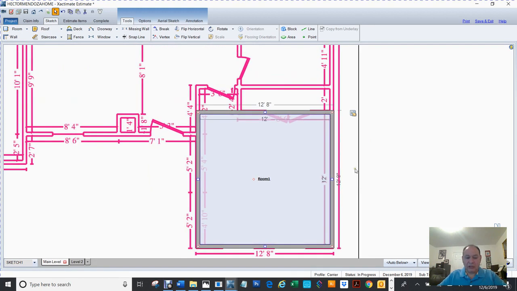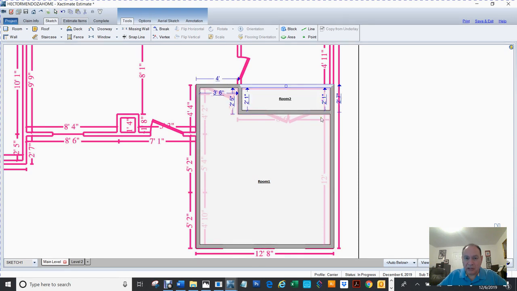Okay, so I'm going to hit my break tool, and it's up here somewhere. I don't like to use this thing because this slows me down. I'm just going to hit B. I know commands. Okay, so I'm going to hit the break tool. Click right here. I'm going to extend this to there, because that room goes from here to there, right? Here, I'm going to hit my control key, and then that makes another room.